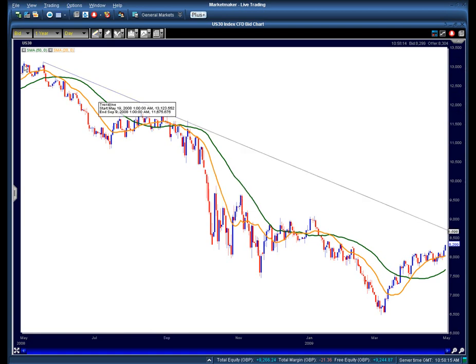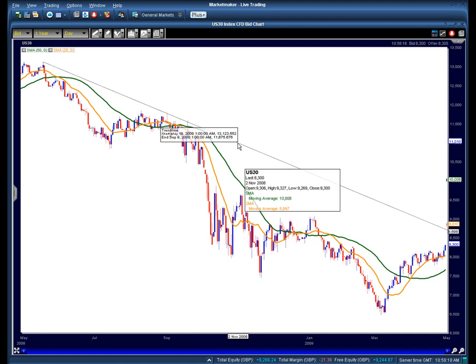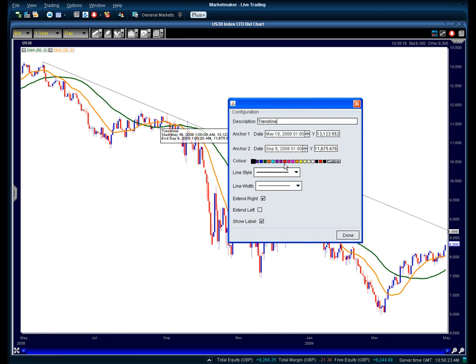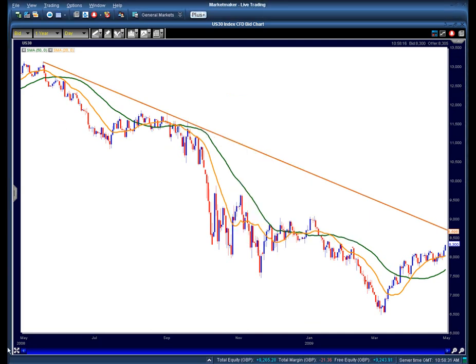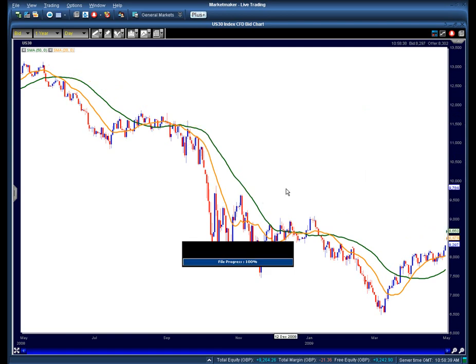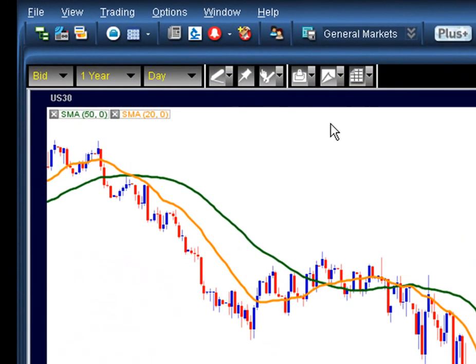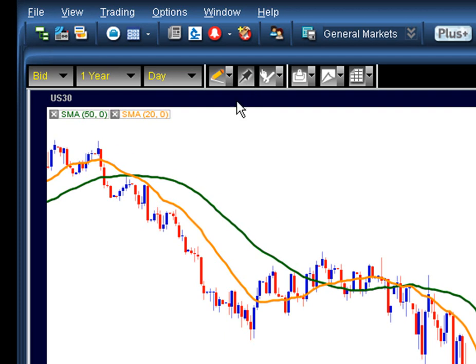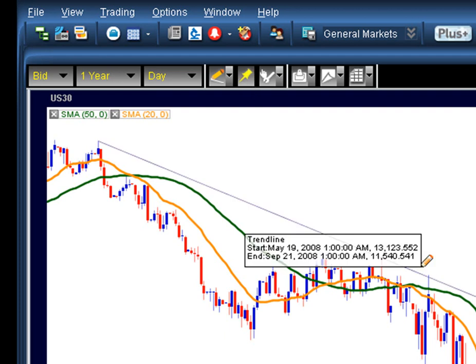Click on the trend line, go to the point that we wish to place the trend line on, and then release it from there. So again, to customize the properties within these, again, right click, configure the item, and it will come up with these different options. So again, we could change the color, we can change the width, click on done, and now we've changed the properties within the screen. To delete this, just right click, delete the item, and then again it will remove itself from the chart. If you want to add multiple trend lines onto the chart, well, when you click that particular option, if you click on the little pin next to it, you can add as many different trend lines as you like until you're happy with it.